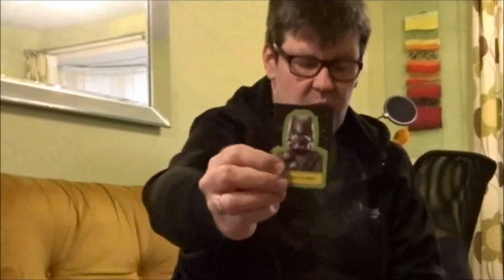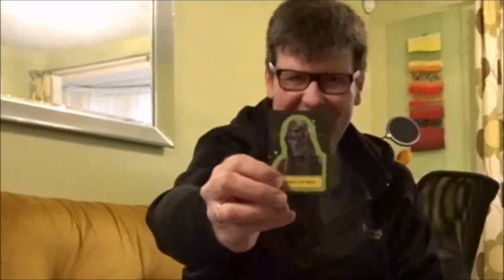There's Kylo with the fixed helmet now, Sith Trooper, First Order Stormtrooper, one of the Knights of Ren, and another Knight of Ren, and another Knight of Ren, and a final Knight of Ren. There's lots of Knights of Ren. And to wrap it all up, Lieutenant Connix, which is a nice way to wrap up the set.